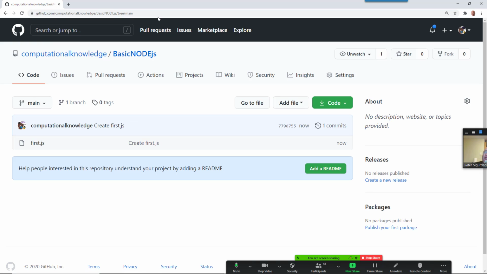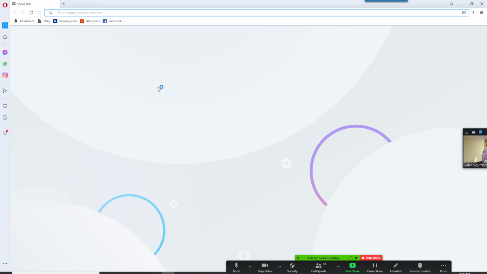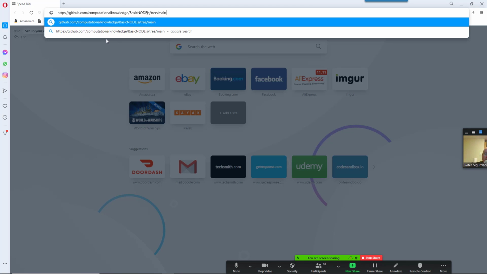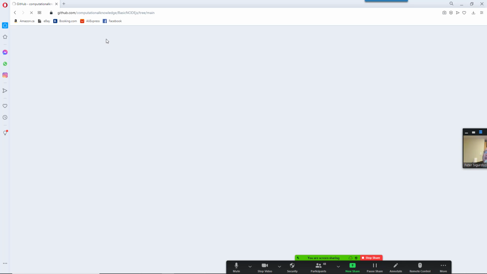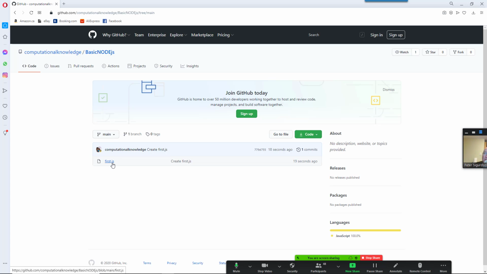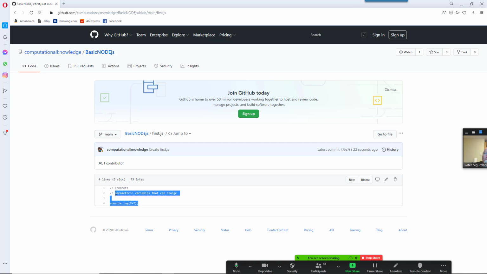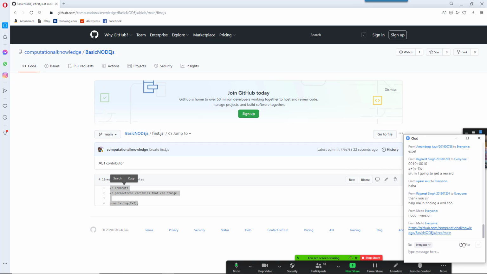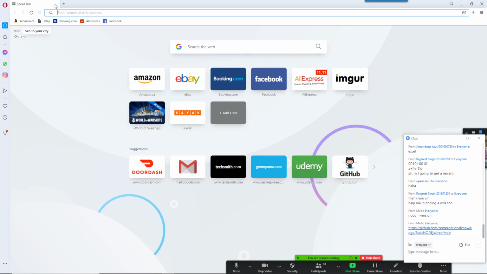And now I'll send you a URL, and you can take this URL and put it in your browser, and you can copy my code out of it and put it in your own Node.js to get it working. So you see, you can just click on first, and you can open it, and you can copy that into your own text file in your own Visual Studio Code. So here is that link for you to go and grab that from. That's my GitHub repository. That's where I put all my good code.